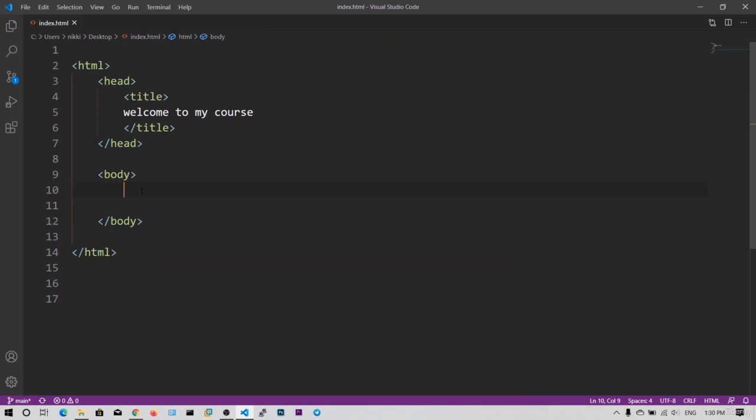Now let's write some body. In body you need to write the actual content you want to show. The first tag I want to show is the h1 tag. H1 stands for heading. So h1 is the highest preference, and the text inside it will be represented as the main heading.